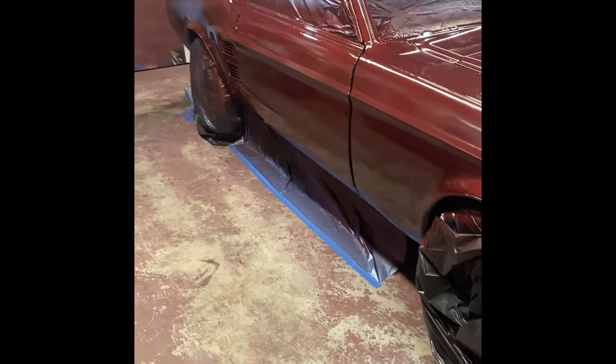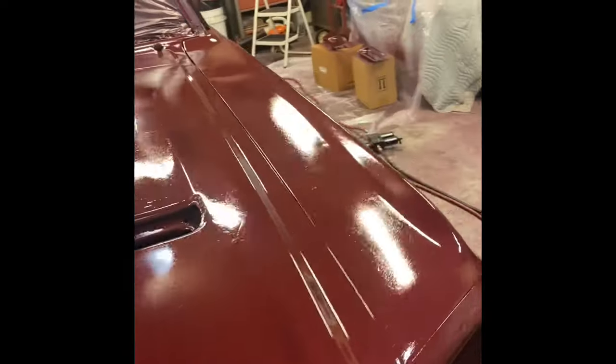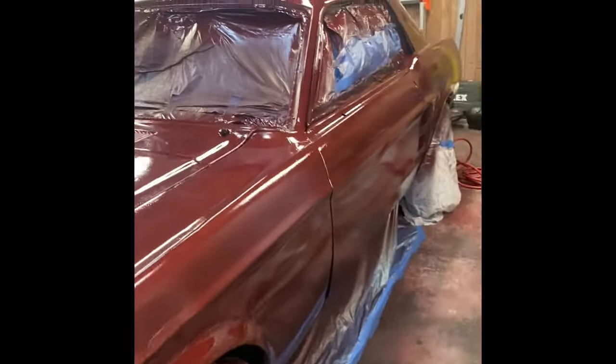Alright guys, so here it is. Ooh, she looks pretty dang good. We definitely got some stuff. As you can see, a lot of orange peel is still drying. It's only been about 10 minutes or so after the clear coat.